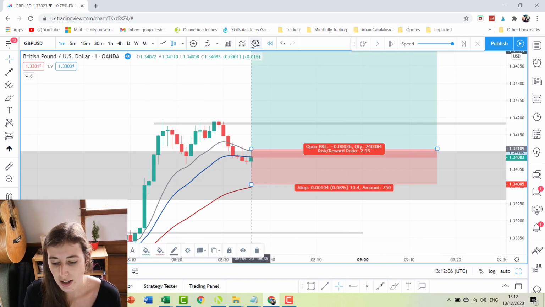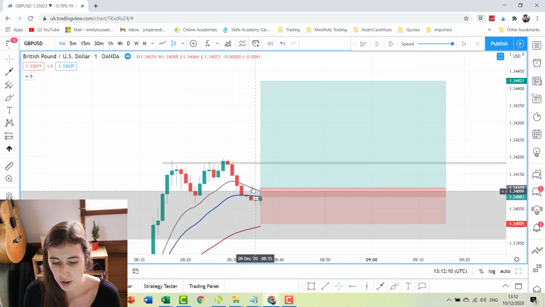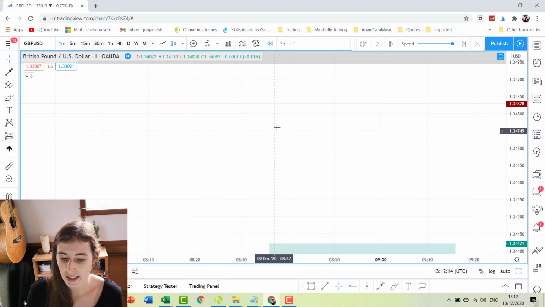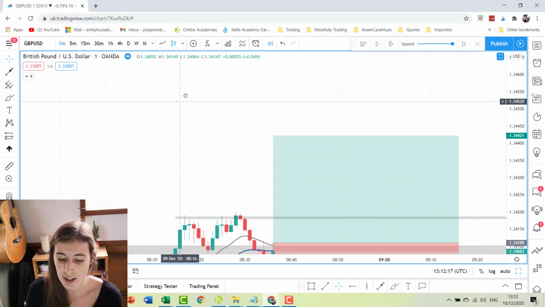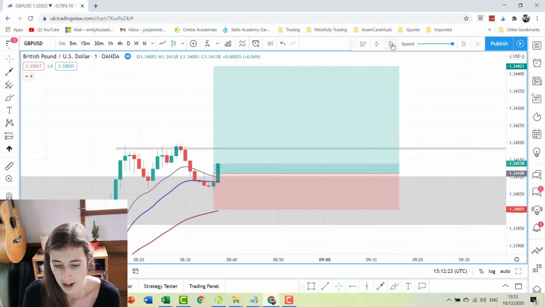And as part of that, I was initially aiming for a 3% target because I felt that once we broke the highs, we did have potential to move up to the previous level of resistance, which is up here, which is the daily resistance. So let's just move on price.